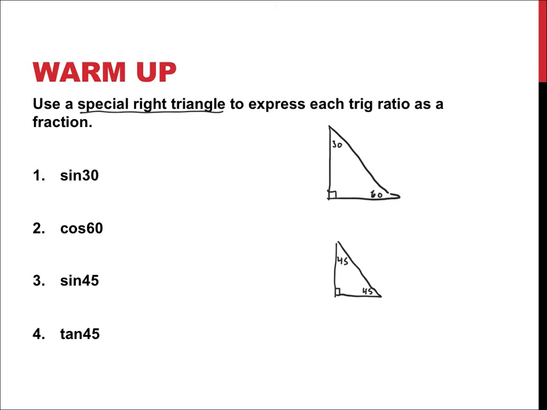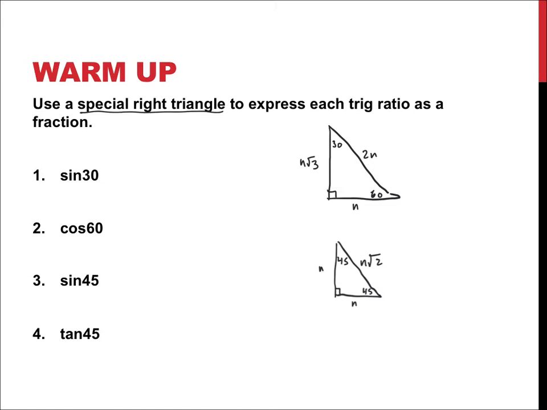So I'm going to write my equations, and these are the equations from the tic-tac-toe board or from the very first line in the equations chart. So I have n, and n root 2. And then up here I have n root 3, and then 2n. Okay? All I did was label my triangle according to the tic-tac-toe chart or that very first line in the equations. Now I'm going to come over here and I'm going to find the trig functions of these angles.